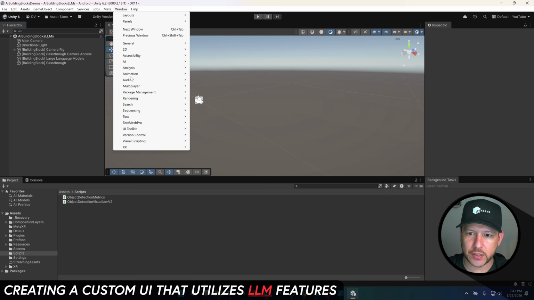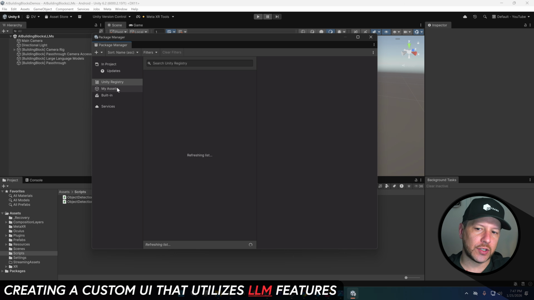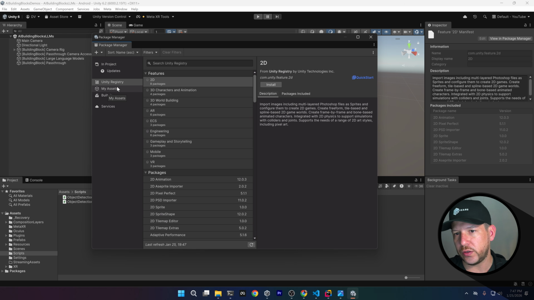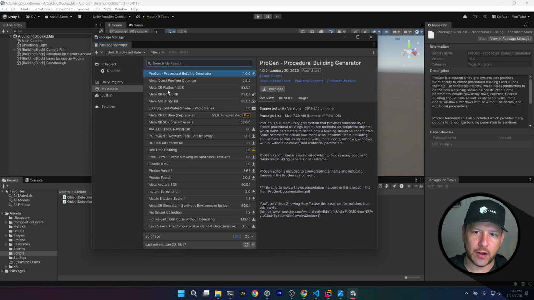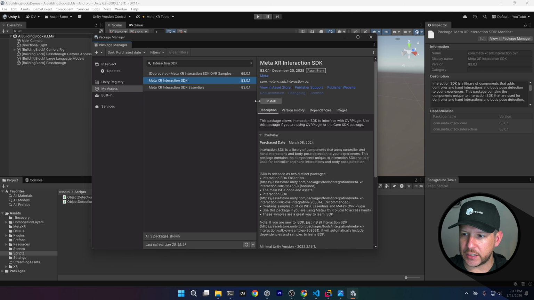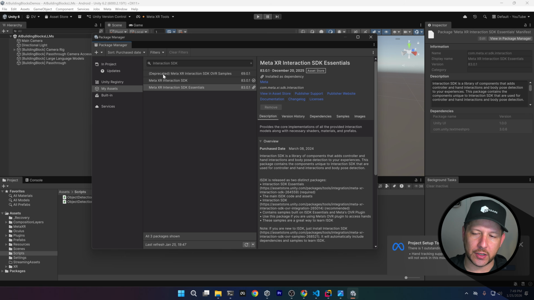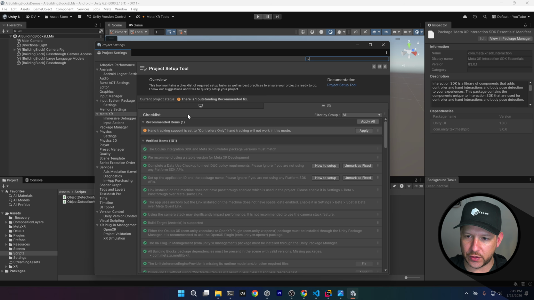Go into Package Manager. If you haven't installed Interaction SDK before, you might need to go to the Unity Asset Store and add it there. Then you can check it out under My Assets in the Package Manager. But I already have it, so I just have to do Interaction SDK. And then it should list the latest version in here. I'm going to install that. So it looks like that is installed, and this one also got installed automatically, so we should be good to go. Let's look at what changes this is going to ask us to apply.